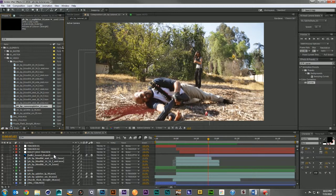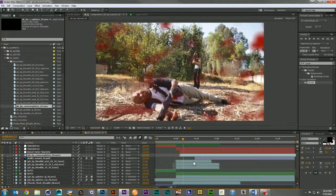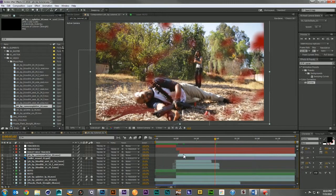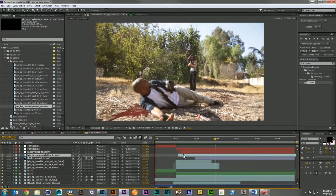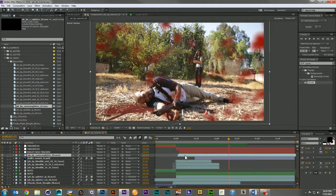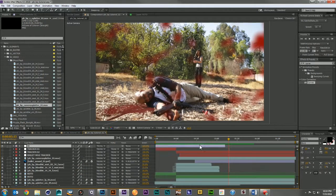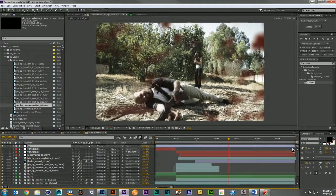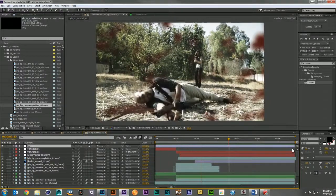And now the last thing we want to add is just a little bit of camera splatter, just for fun, to add just another little fun element. So here, a couple frames after the bullet hit, bring that in just a little more. Make sure our timing is right. There we go. That's looking pretty good. Now I'm just going to steal my color correction from the first shot, drop it in. And there you go. That's enough blood to make Quentin Tarantino happy.